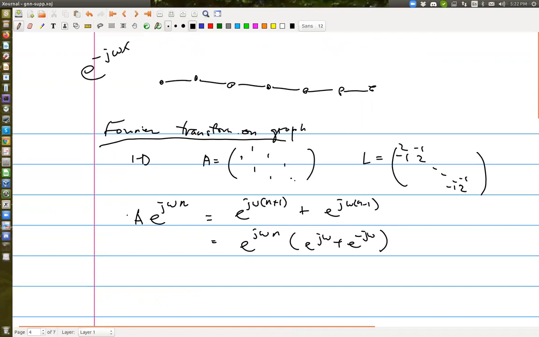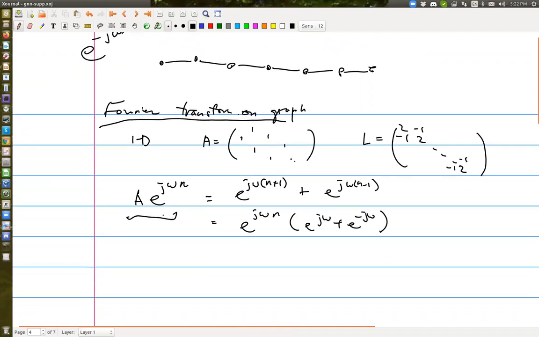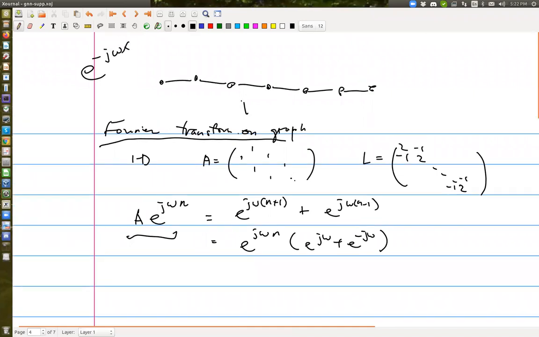And then if you look at what A does when operating on a sinusoidal basis, let's say I have a path graph here, it's more or less a structure like this, right? So A multiplied by that. I ignore the boundary condition here; for n near the boundary it would be something different, but let's ignore that. So for some middle n somewhere, it would be just A applied to e^(jωn), the signal at xn. Let's say this is x1, x2, x3, and so on, right? So with this particular xn, the result will be just equal to this plus this, right?